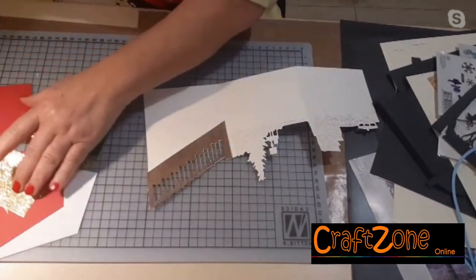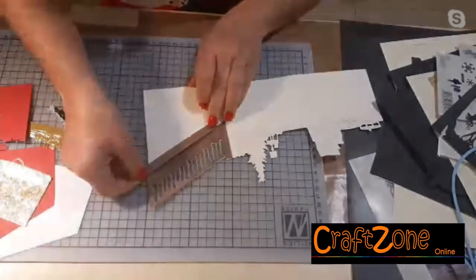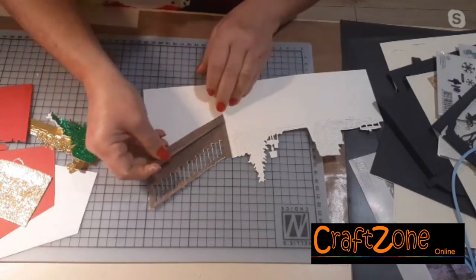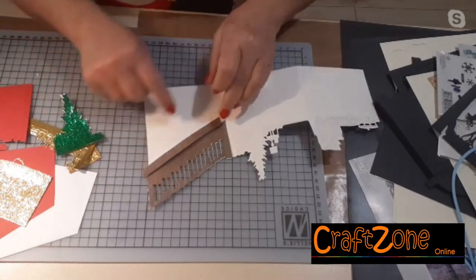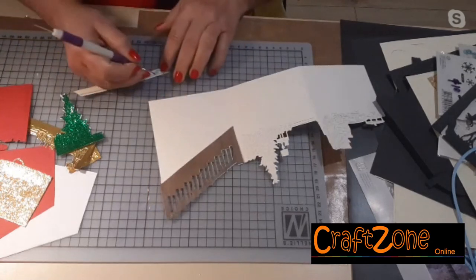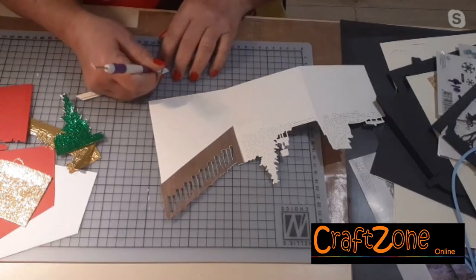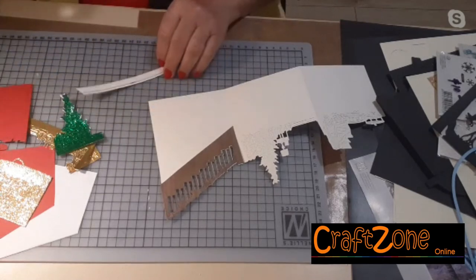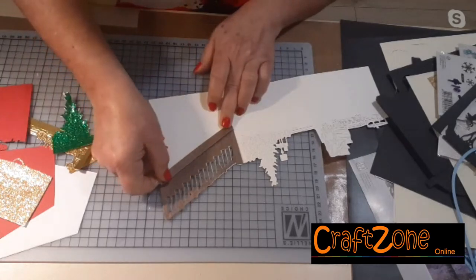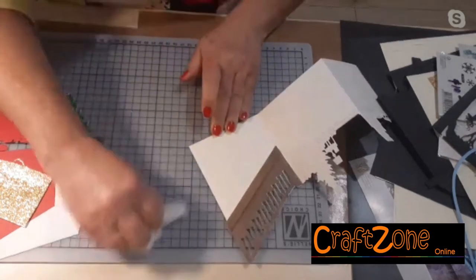Okay, and our staircase in the house has got a little thing at the end. I wasn't going to go around and do full carpentry work, so I've just cut a piece. And I put it in 3D, like in a double-sided foam, because it looked a bit flat that way. So just put it there. Need to clean this up. The snow.